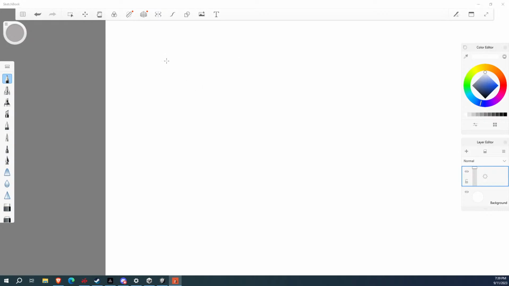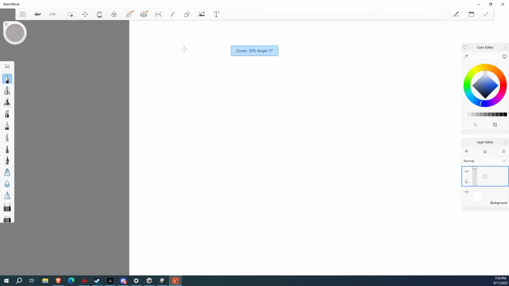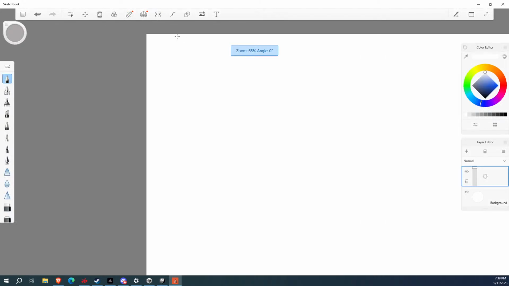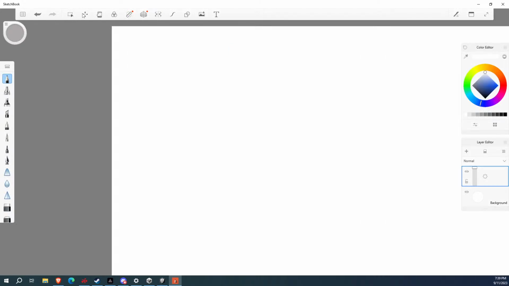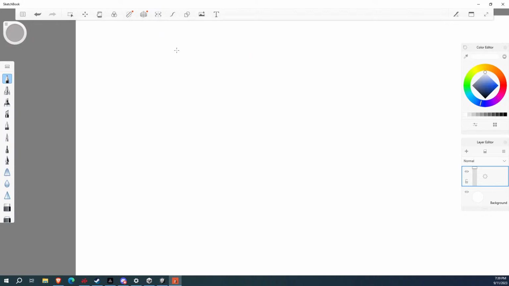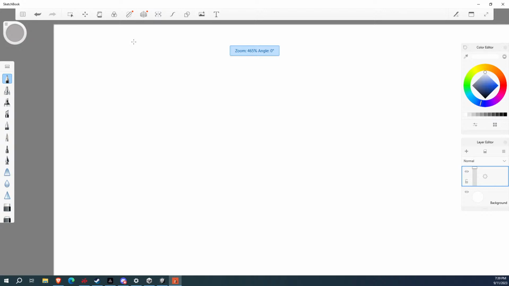Alt press. Interesting. Not shift click. No, it's still the magnifying glass. There's no panning, I guess. Yes, you know, pan tool. Okay. Well, guess I'm just gonna figure it out.